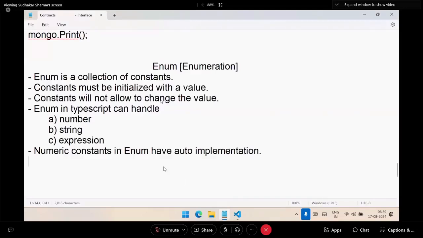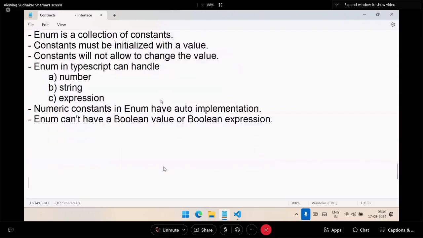So an enum cannot have a boolean value or boolean expression.